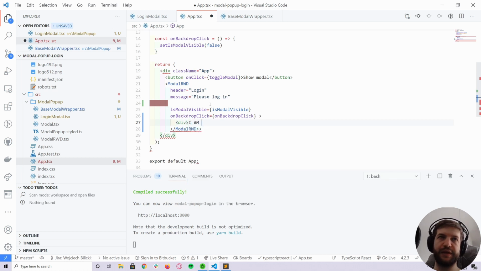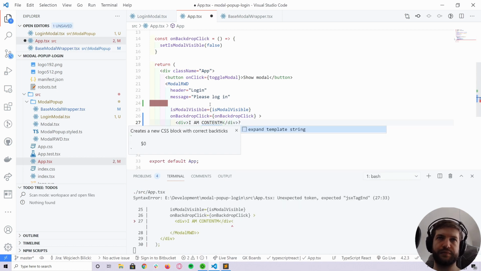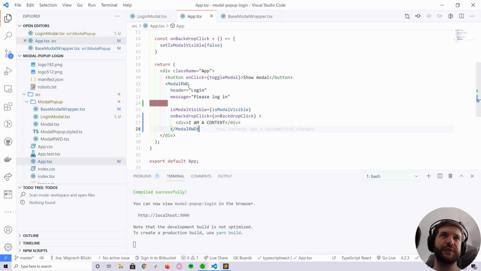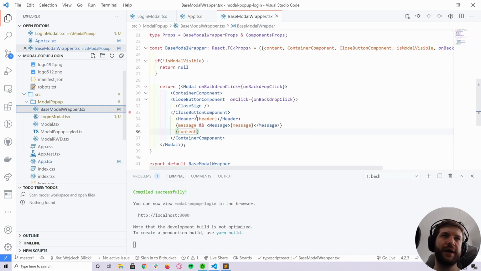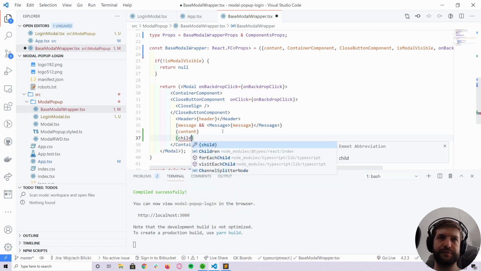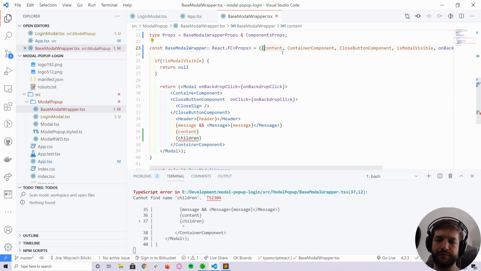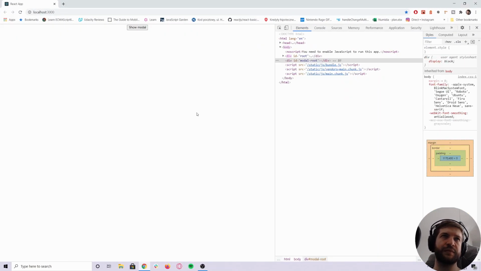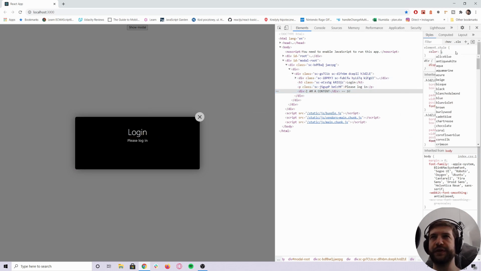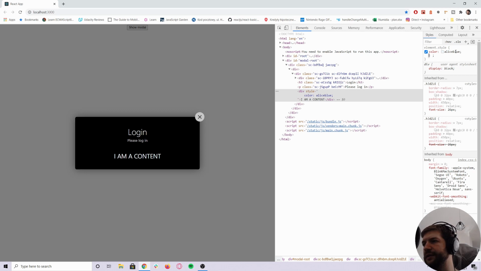If I am a content, and this is going back to base model wrapper, and if we render the children here, then the same effect should take place here.